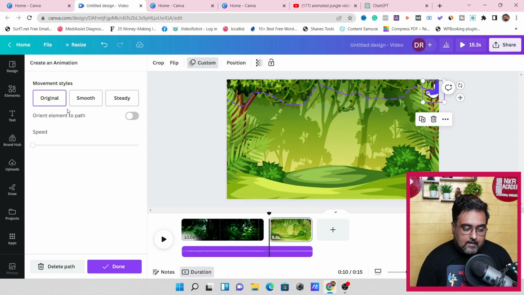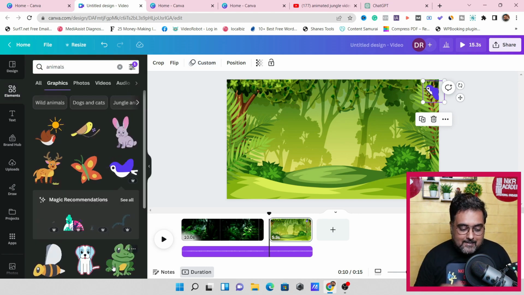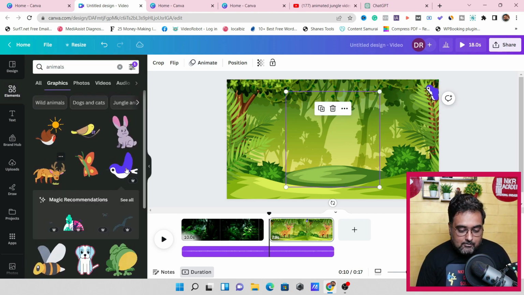Quite cool. Now what I suggest is to come over here and make it smooth, so that this flying appears smoother. You can also adjust the speed from here. If you increase the speed, it will fly away a little faster. In this way you can do anything and everything that you want to. You are not at all restricted. So that is how you want to animate things, and in the same way you can place different things over here.